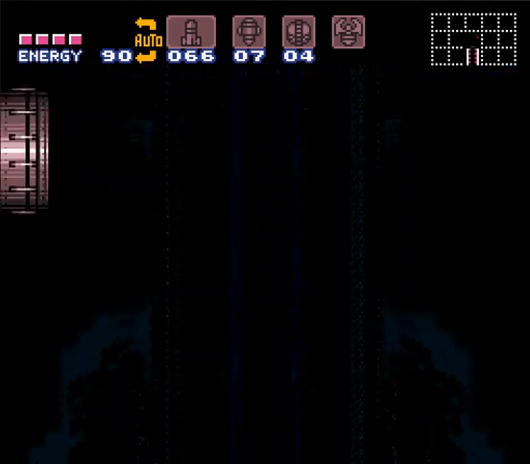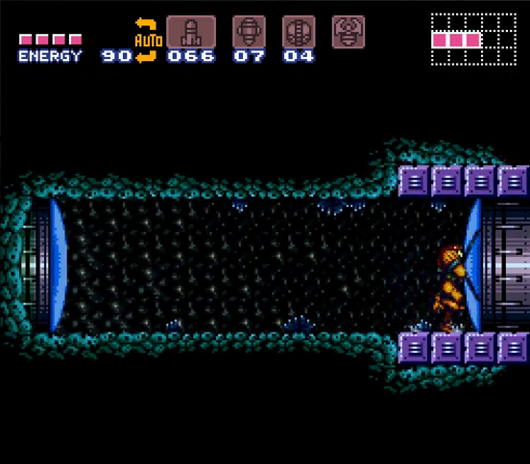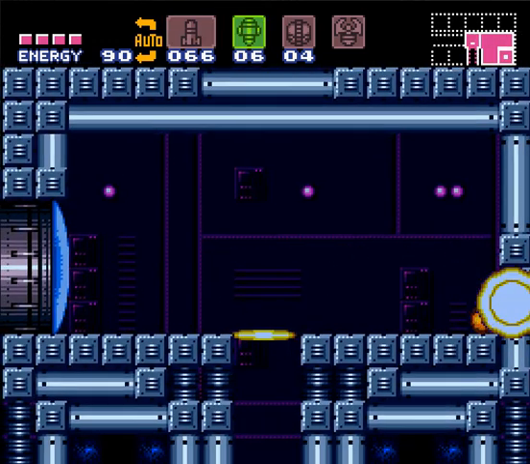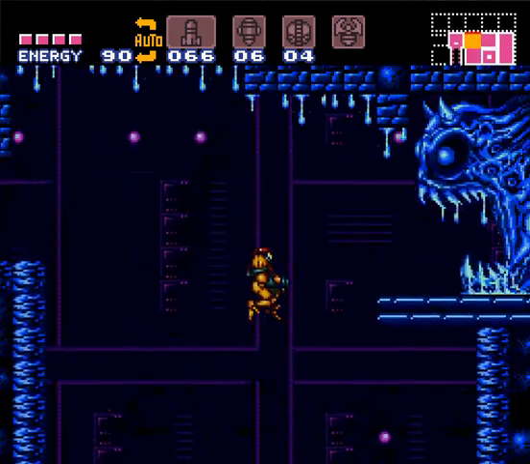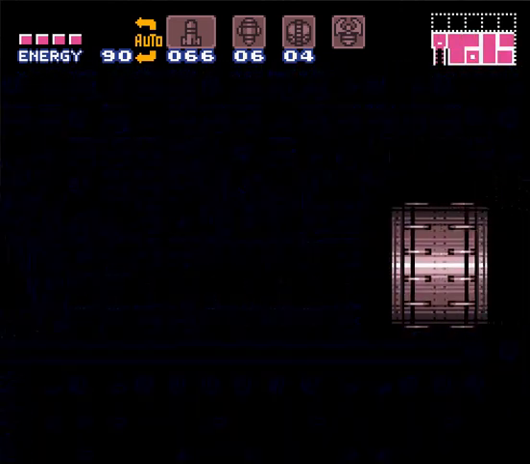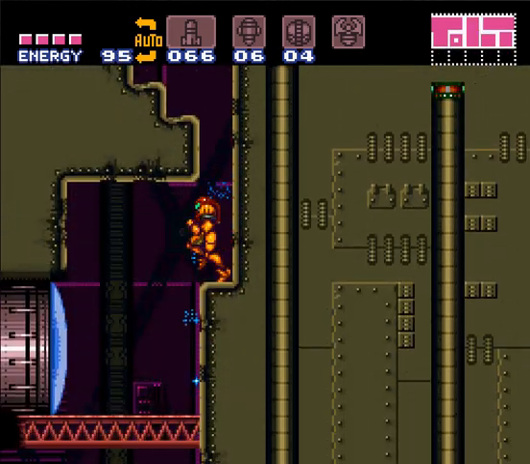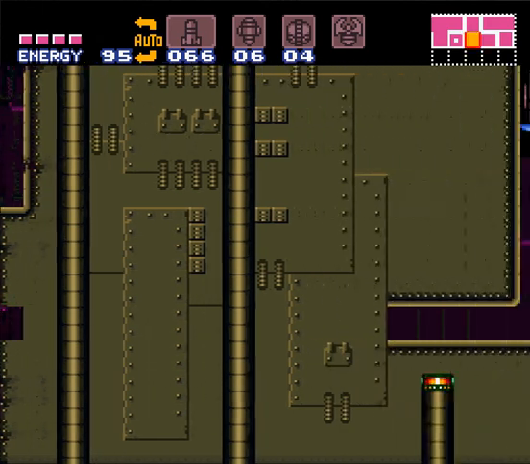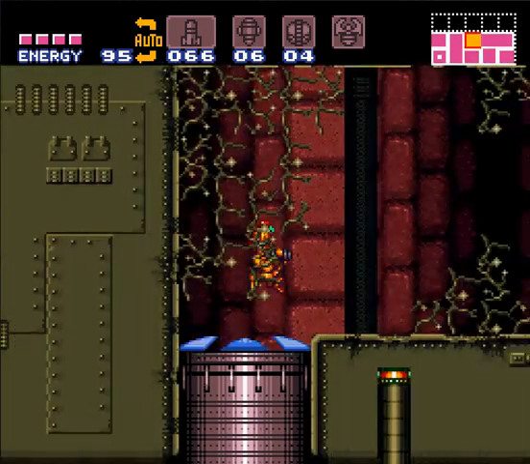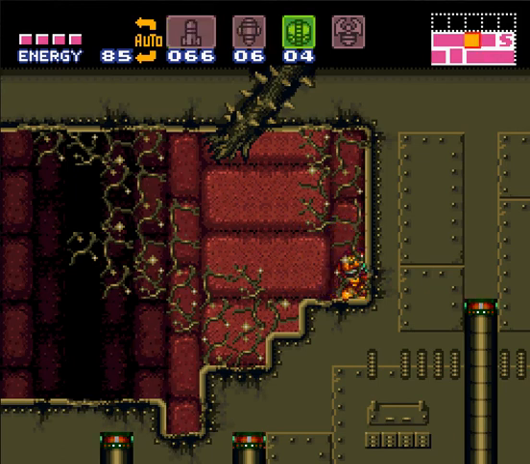And now we get to leave Norfair. Actually, there's a missile pack on the right that we have missed because you had to have power bombs to get it, and I'll go pick that up real quick since it's not but a few screens over. And again, it's just one of those really rare, weird hidden items that, how are you supposed to know? I have no clue.